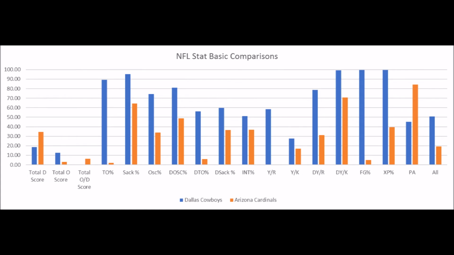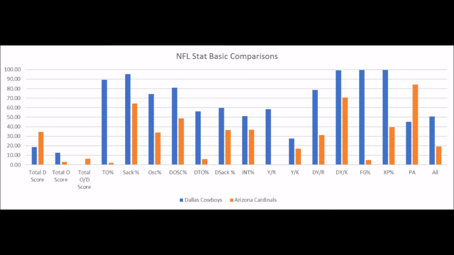The Cowboys kind of have the favor in terms of that particular matchup. Based on all the basic NFL information, the Cowboys just have this matchup because their offense has been able to put up more points, their defense has been able to put up more points, and on top of that, the Cowboys just have better all-around special teams compared to the Cardinals.